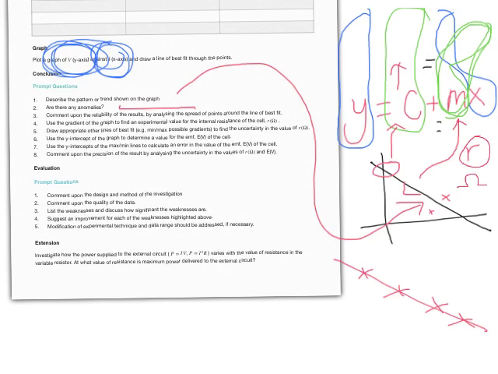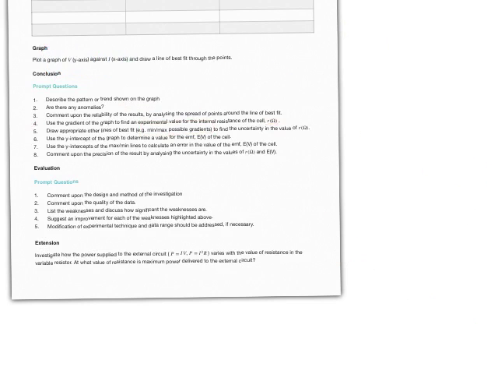So what would I need for that? I need the gradient to be used and a value of R. Number 5. Then I needed maximum and minimum possible values. Now once again, for this you need your error bars, and that would be from your voltmeter readings. So just absolute error bar values.